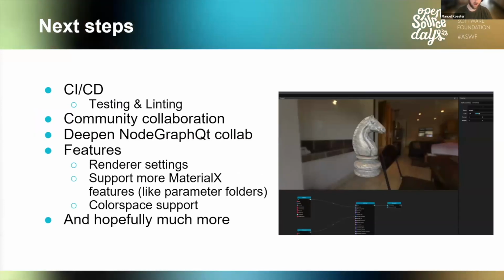And what are our next steps? We want to focus on continuous integration and continuous development a bit, and mainly we want to deepen the collaboration with the community and the libraries that we're using. We're really eager to get more features in, for example the color space support that Karen teased earlier, and hopefully a lot more.